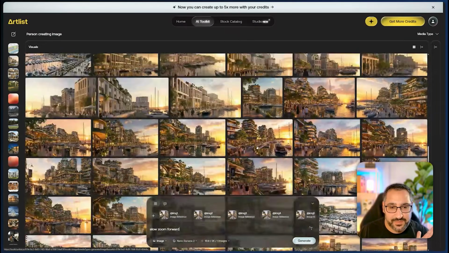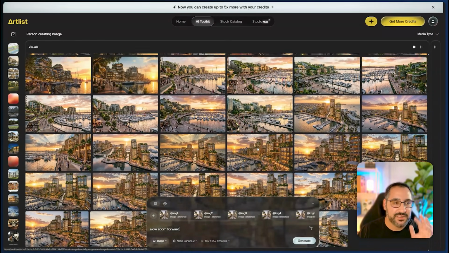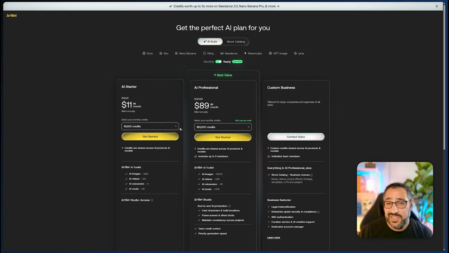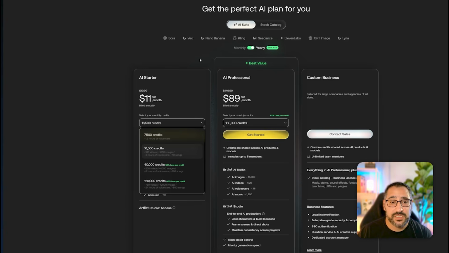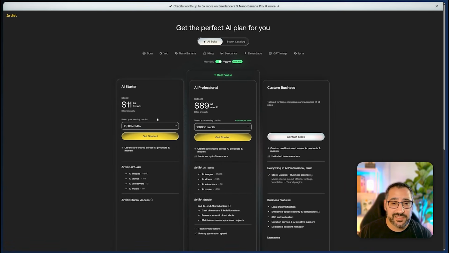But again, what did I do? Probably over 100 images. So just to give you a ballpark of what that is. But again, you've got all the different plans you can choose from. If you need a lot more, boost up the credits. If you want to just do a trial run, play around, go with the cheaper plan. The whole point is it's flexible, right? So for this plan, you can get started and generate as much as you need. And if you need those extra tokens, you can always upgrade. So just pointing that out there. I think it's a great way to just start and get familiar with this.